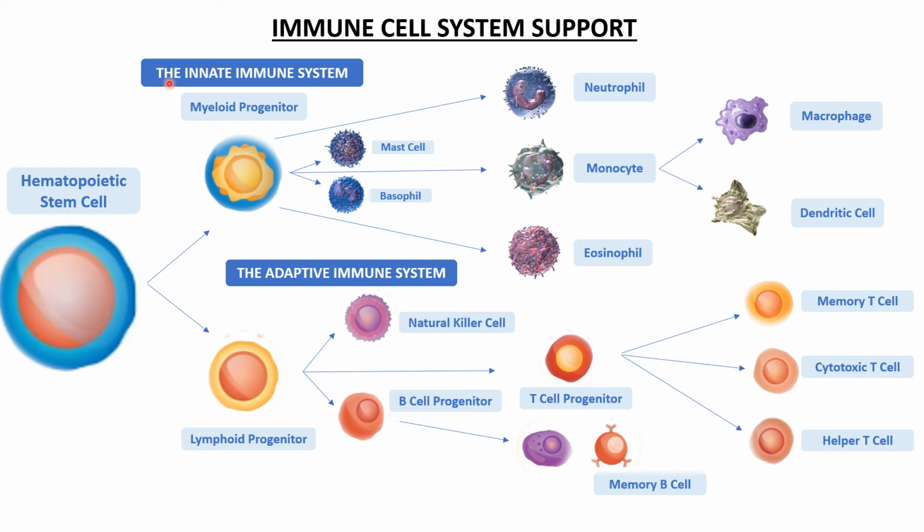Now, the immune system is also known as the lymphatic system. And when we talk about the immune system, we are talking about two different aspects of it. The innate immune system, which I'm going to talk about separately, but I want you to see that the innate immune system is part of the white blood cell types: monocytes, which include the macrophages or dendritic cells. The macrophages are the ones that identify viruses and microorganisms, and they go there and phagocytose. Phagocytosis means to kill, to engulf, to swallow. So that's part of your immune system. That's part of your defense system.